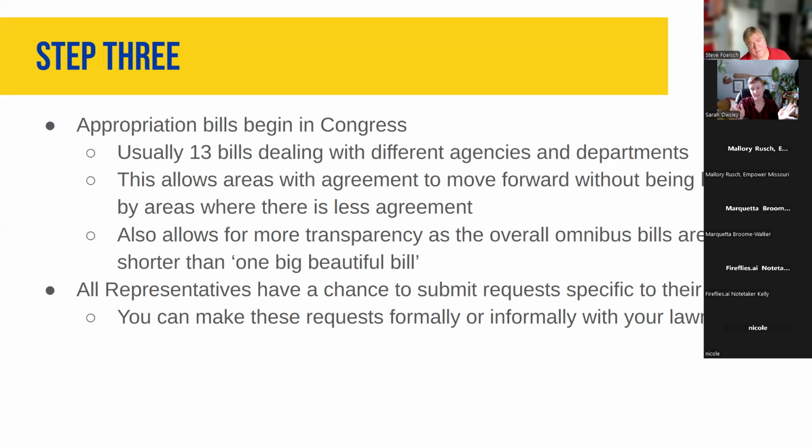I am in no way promising you that if you need money for a specific program, the thing you should do is go to your congressional rep. I'm just saying that is an option, a thing that can happen. You can make those requests formally or informally. And I have been with advocates who have done both, who have sent formal open letters, or who have just had quiet meetings and said, these few $1,000s could really be useful in this place if we can fit it under this program.